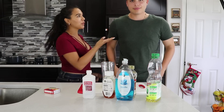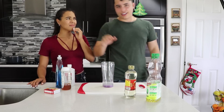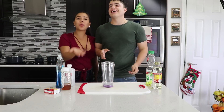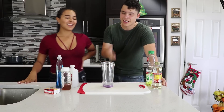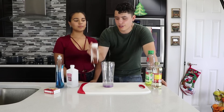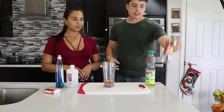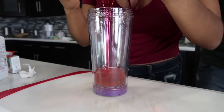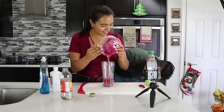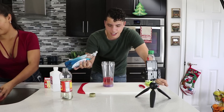Bonus experiment time! The point of this is to explain how different liquids with different densities can layer and stack upon each other. It's really cool — you can blow other people's minds. Based on their densities, honey is the most dense, so add honey first. Next is Karo corn syrup — you can add some food coloring to that. The syrup is going to sink. Next, basic dish soap, which has a higher density than plain water.